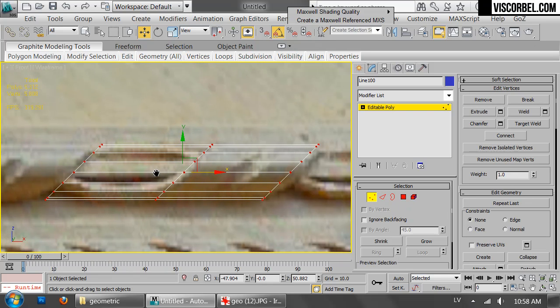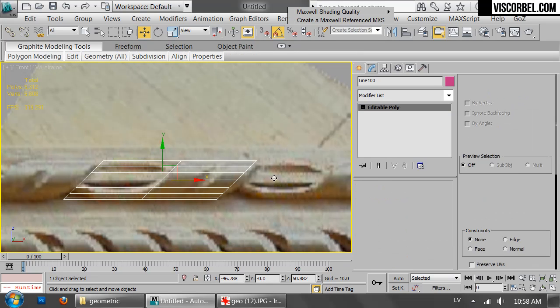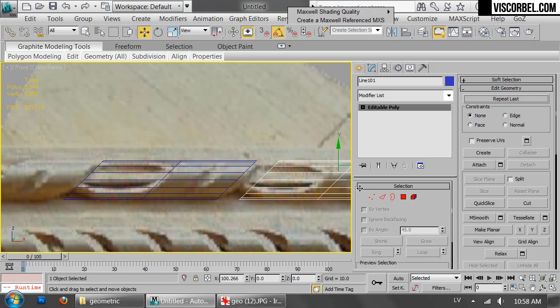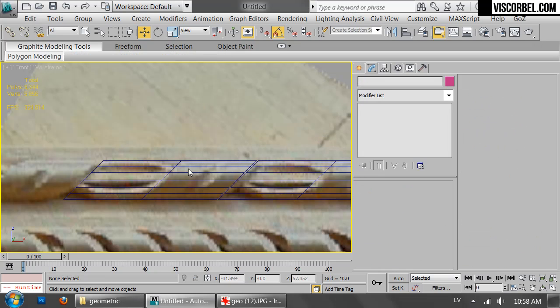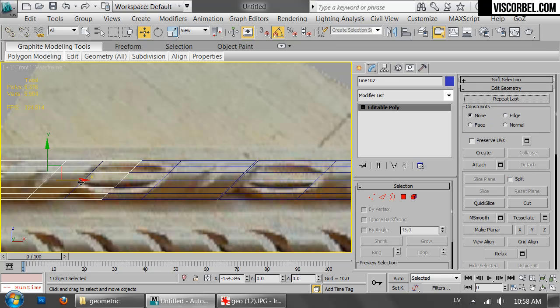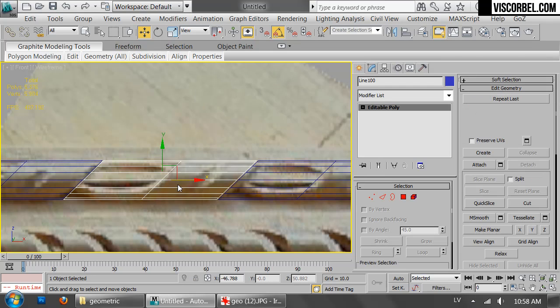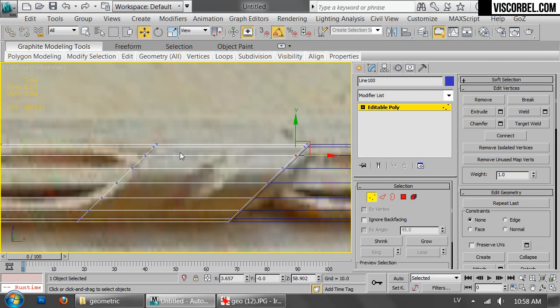Right, so let's adjust the vertices. First, I'm going to make a copy, actually an instance on both sides, so you can see how they work together. And now we're ready to adjust some elements.